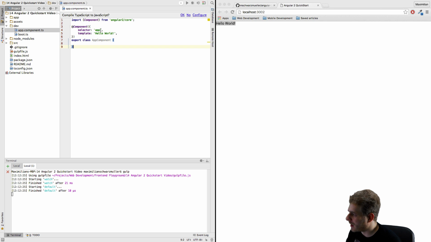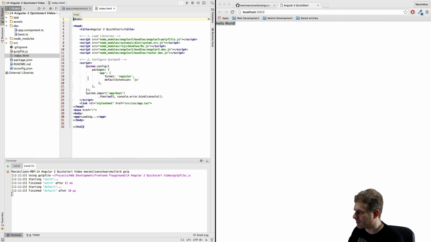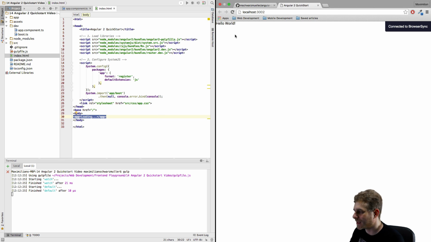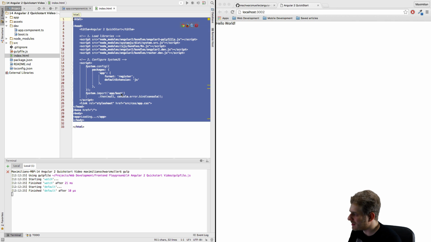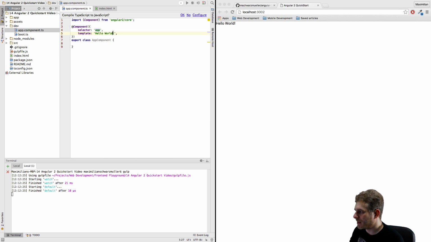Now here, as you can see, I got a selector of app, which means I can embed this component in my HTML code by using an HTML tag, so to say, which just contains app. And I do this here in my index.html file, where I got my app tags here with a text of loading between them, so that this text is displayed in case something goes wrong or it is indeed just loading. So if I refresh this page, you see this loading text blink up for a second. So this is my root HTML file, which has my root component, or at the moment my only component, embedded here. And this is what will be loaded when this component gets embedded into this file.